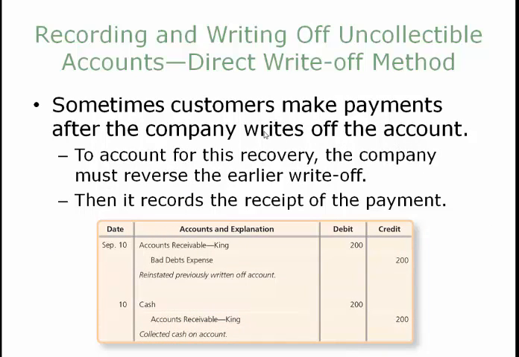Now, if the customer decides that he can pay after you wrote it off, what you're going to do is reverse the first entry and reestablish the receivable. That's where this debit and credit come from. So we're crediting bad debt expense, and we're debiting accounts receivable for $200. And now we've reestablished the receivable. But what we also need to do now is collect on the receivable. So the money came in, they sent us a check, and that's where the other half of this transaction is. It's now just basically applying the cash to the receivable and putting the cash in the bank.